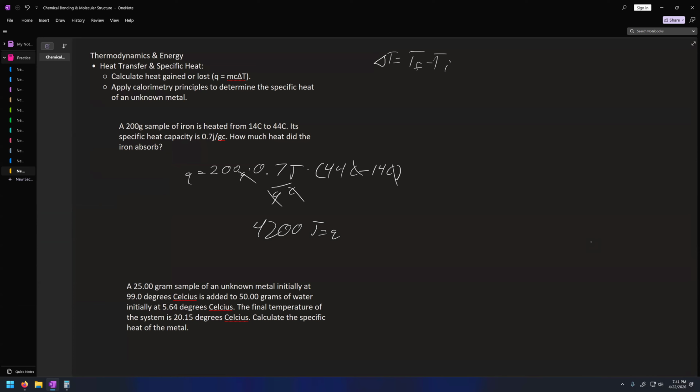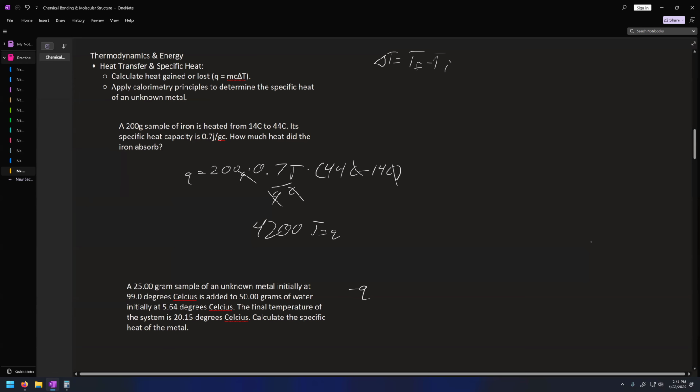Okay. Slightly more challenging than that is going to be when you're using an actual calorimeter for these problems. Now, a calorimeter is a device that's supposed to prevent exchange of heat energy with its surroundings. And so what that means is that we can assume that negative Q, the heat leaving a system, is going to enter the calorimeter and it'll become positive Q.